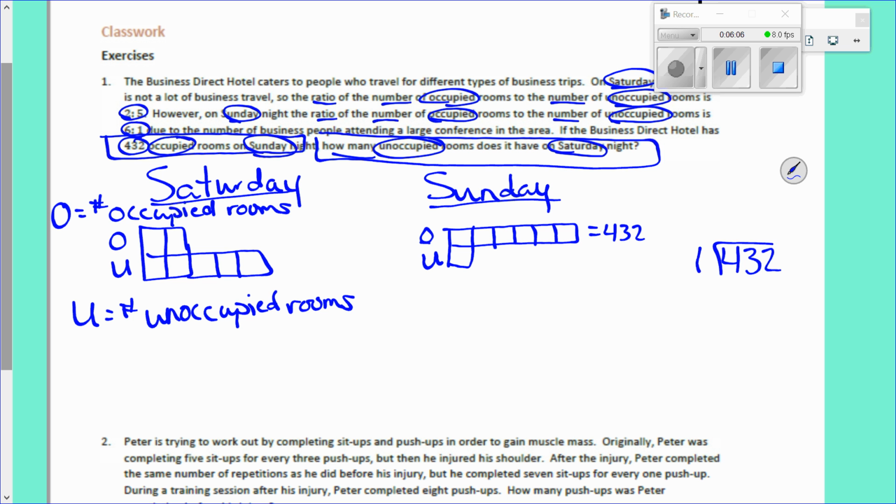So it's 432. I'm dividing it into the 6 boxes to figure out what goes into each box. I'm going to get 7, subtract 42. Gives me a 1. I bring down the 2. 6 goes into 12 twice. Came down to 0. So, and I'd like you guys to go ahead and label this to help you understand why you're doing that. That is my ratio constant. Once I have my ratio constant, what do I do with it, Mateo? Put it in each box. So every box gets a 72.